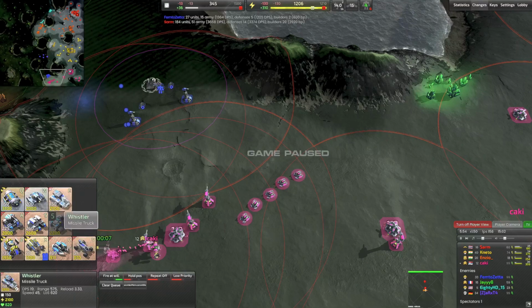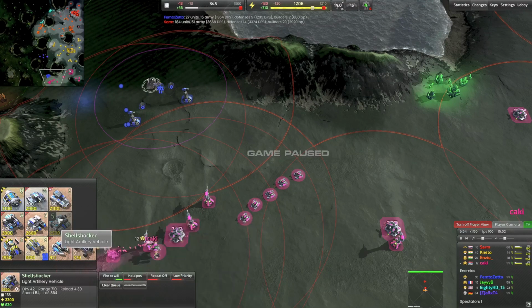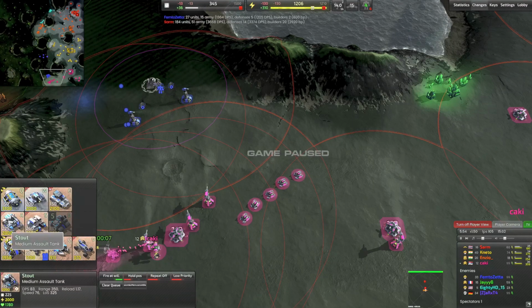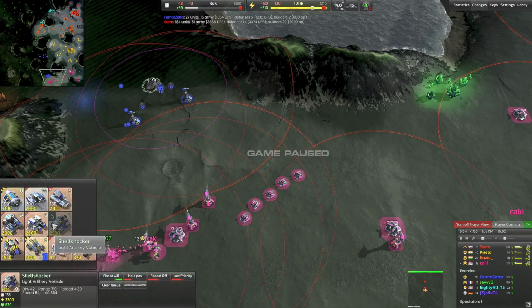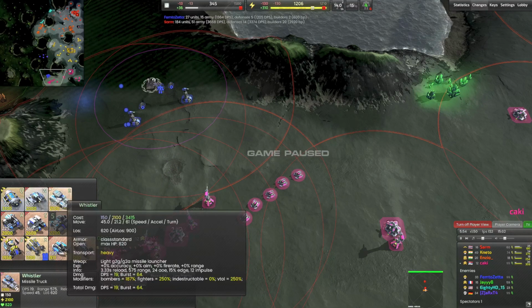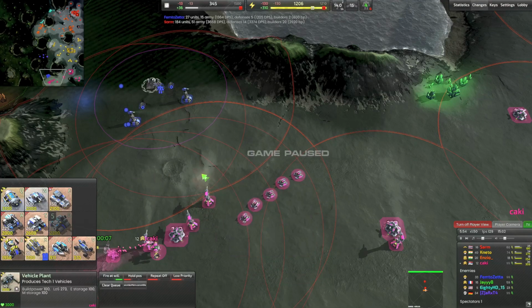Whistlers, they have some nice range. They're not quite as much as the shell shocker, but it's significant. Let's actually look at it. 575 range. Shell shocker is 710. So it's more range than, say, the stout and the Janus and the blitz, but less than the shell shocker. And they also have very, very low DPS. DPS only 19. But the thing is, they have the range and it's direct fire, so they can deal bits of damage over a long period of time from quite a distance.